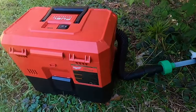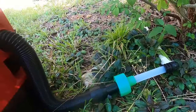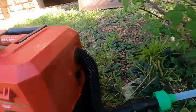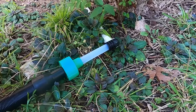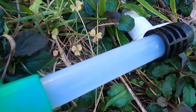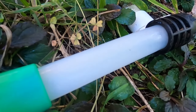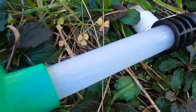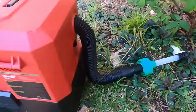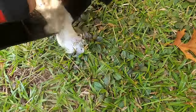All right, guys, the Milwaukee M12 brushless. I keep a 4 amp and a 5 amp high output battery for this. Not bad for doing maintenance on drain lines. Sometimes trying to get a stubborn clog out, you need a little bit more. You've seen how I do that. But on general maintenance, kind of flushing and vacuuming the drain line, they work pretty good. Got some crud out of it, but I think it was fairly clear.